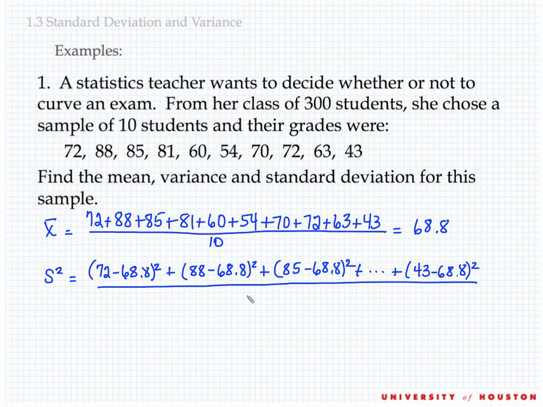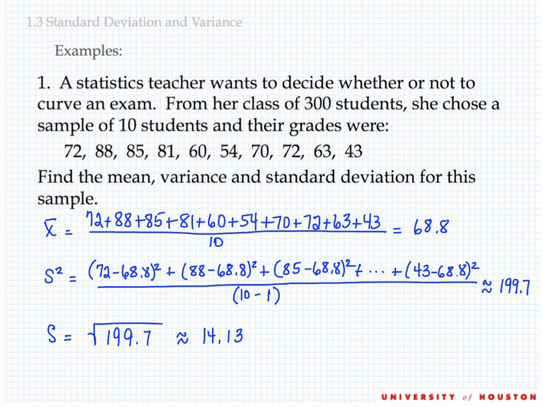And then again, we're going to divide by 1 less than the number in our sample, which would be 9. This value will be approximately 199.7. The standard deviation for the sample will be the square root of this value, which will be approximately 14.13.